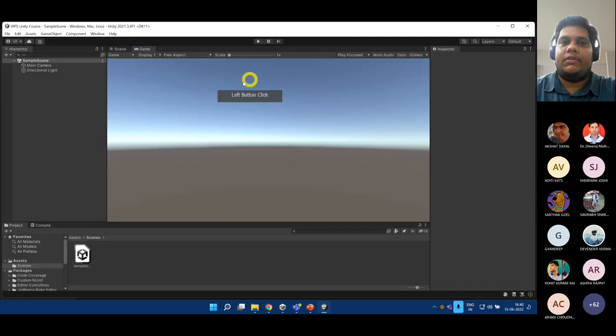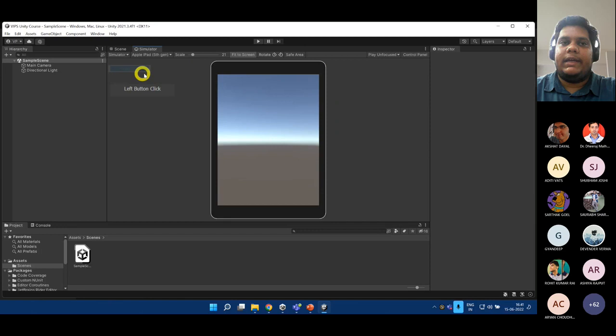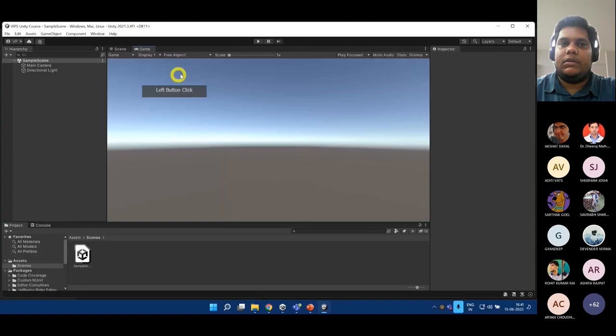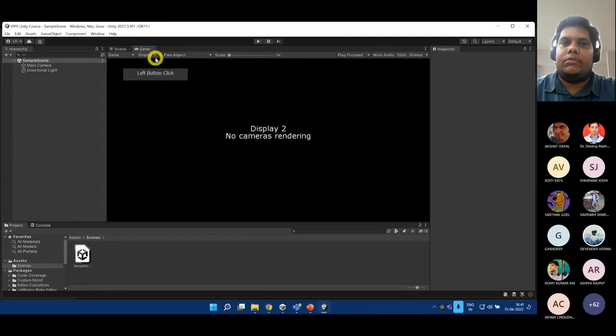I have some options here, which are game and simulator. Simulator is for mobile devices. It has a set of mobile devices you can choose from to see how the game will look on a mobile device. Then I have displays I can choose from, display 1, display 2, up to 8 displays.